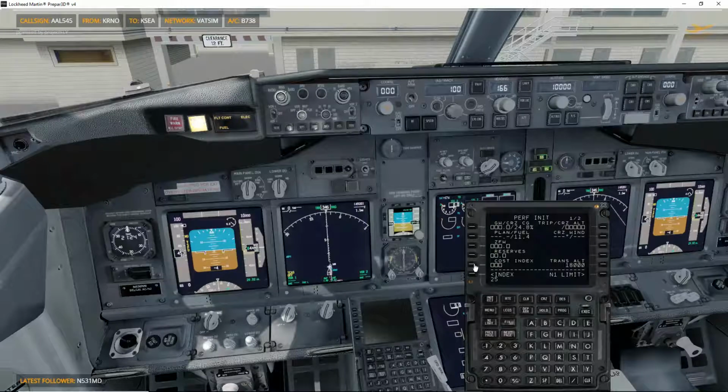CI is 25, and we said 3.4 for FAR reserves. 400 for the cruise with winds 255 at 40. Let's see if the ZFW matches with what we got. 115 to pretty close. We can take that. We are a double D rate to 22K for 34C.